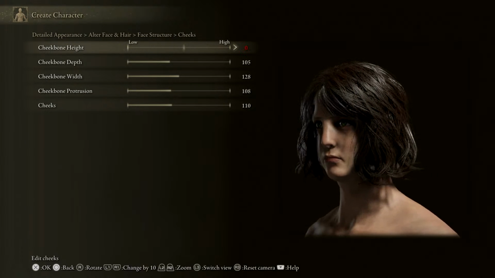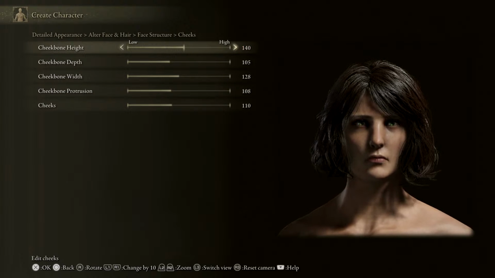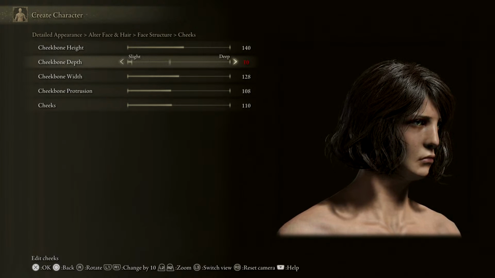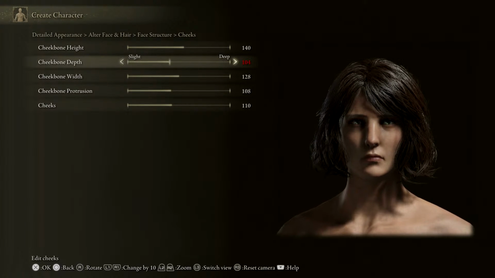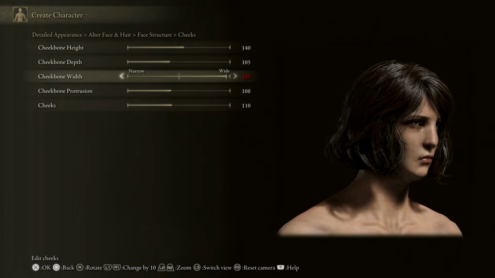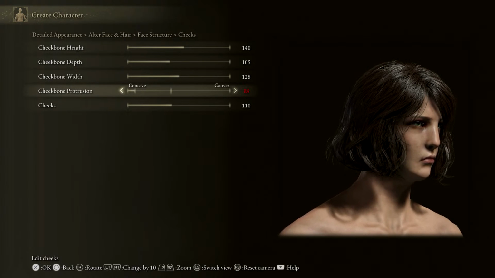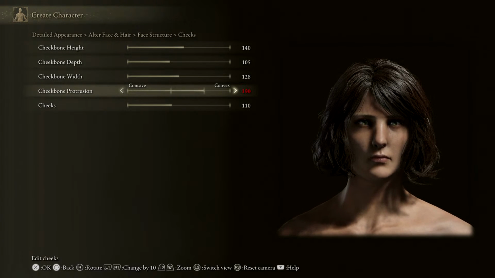Then cheeks. Cheekbone height. So just none. To the 3/4 view, cheek height. No cheek height. Cheekbone depth. Whoa. Cheekbone width. Thin. Narrow and wide. Narrow and wide. And then cheekbone protrusion. Concave. Convex. Concave. Convex.